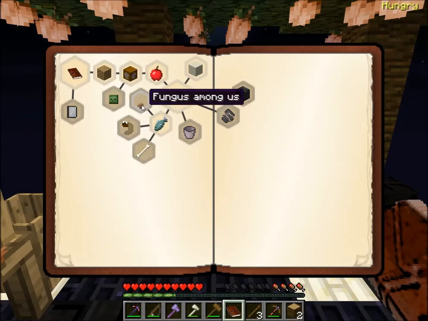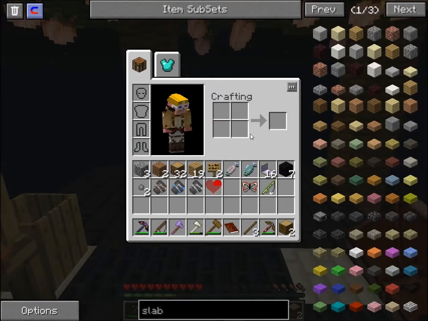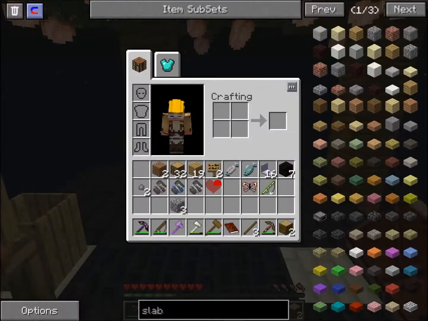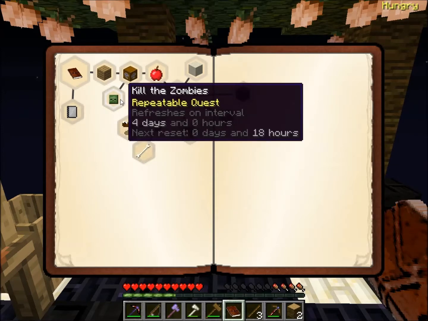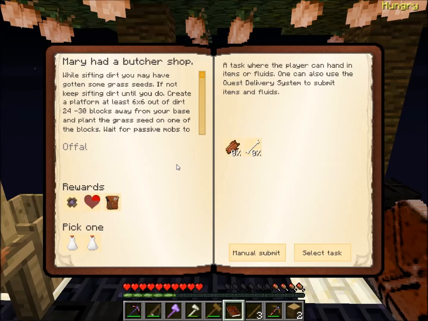So, what does this want me to do? Fungus Among Us, soul sand, wine, glowstone. Glowstone can be gotten from putting dust through the sieve. Huh. You think I should just use this, or wait? No, I shouldn't use it. I can always get something else. What's a creepy doll do? I'll look that up. What is it from? I'll figure that out later. Repeatable quest. I just need a bigger island if I wanted to do this. Mary had a butcher shop. So I need 10 rotten flesh, 10 bones.